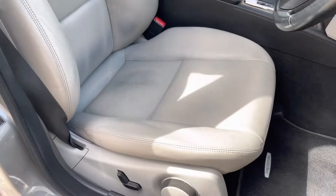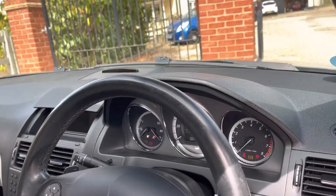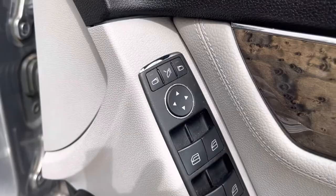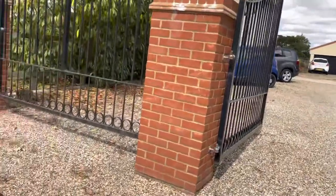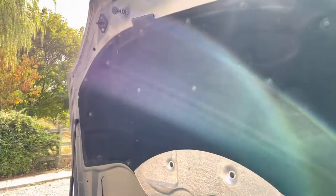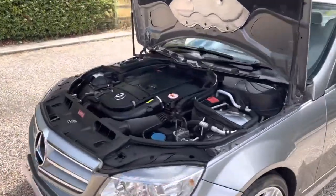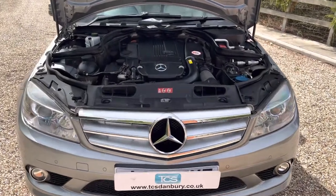There's no rips or tears or damage to the seats. You've got the automatic headlights front and rear, electric windows and folding door mirrors which are working. Onto the business end — we've got a 1.8 petrol engine with a supercharger. Uniquely on these Mercedes, you can lift the bonnet to a 90-degree angle. The idea of that is so that the engine can be removed without taking the bonnet off, and the main reason I know that is from my days at Mercedes in the workshop many, many moons ago.